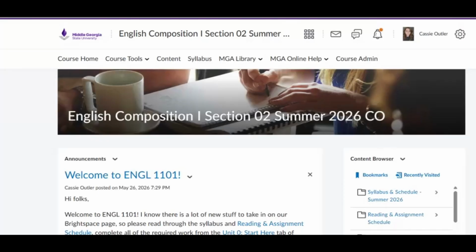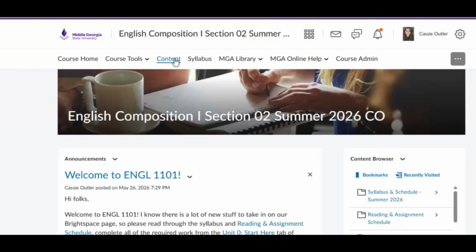Now that Unit 1 is over, the personal narrative unit, I'm going to go over some things that you can expect in Unit 2. The Unit 2 content should be available for you to view now, so I'm going to go over that a little bit. It's a little more scaffolded, I guess, than the first unit. We had a pretty straightforward unit for Unit 1, so Unit 2 will have a bit more steps to it. Not more work, really, just more steps. And it's a little bit of a longer unit than last time.